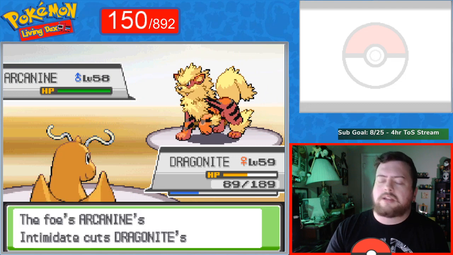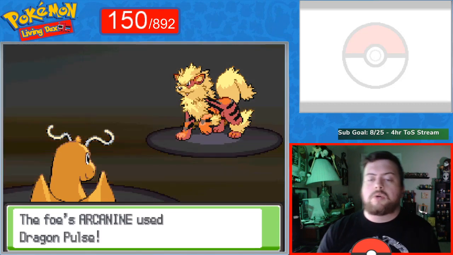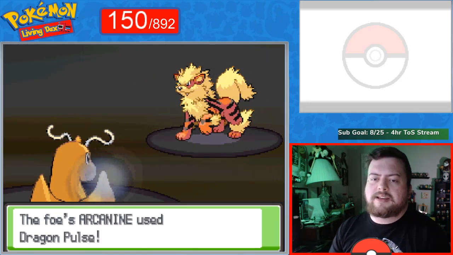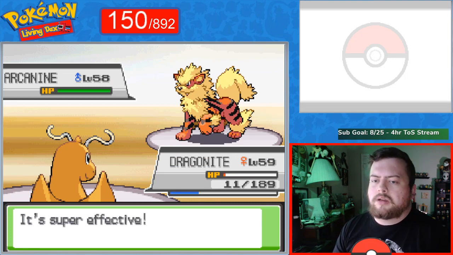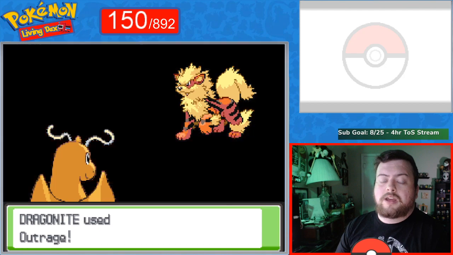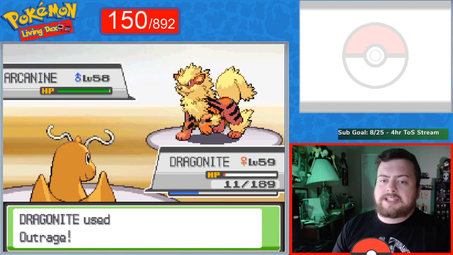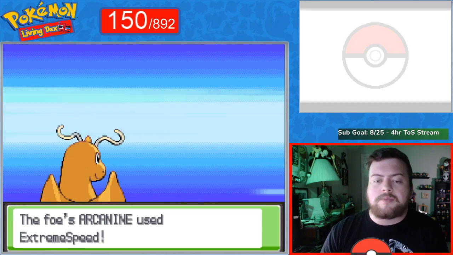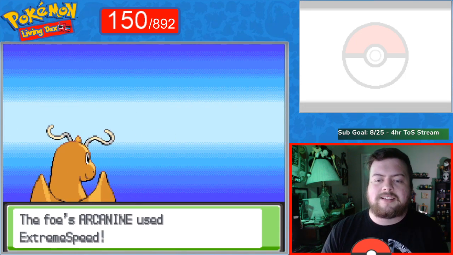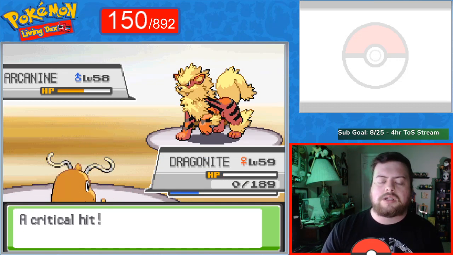Cuts my attack, which is fine. And with an Outrage, we don't outspeed. He outspeeds us. That might knock us out. That might KO. No, we barely hold on. Dragonite barely holds on with 11 HP. All Arcanine has to do is an Extreme Speed, and it knocks us out here, which is fine because we should leave it low enough. No, I was hoping it could go a little lower. It does go for Extreme Speed. What a surprise. I was hoping it was going to leave him a little bit lower just so really anyone could come in and knock him out.